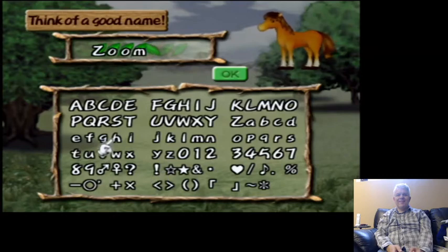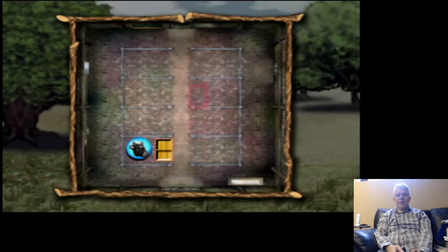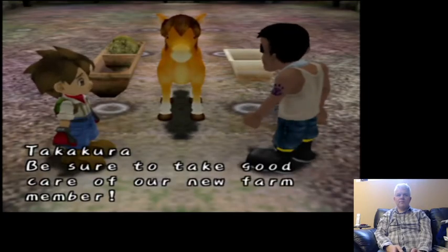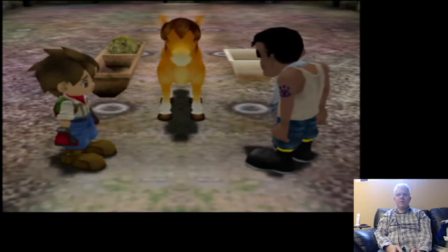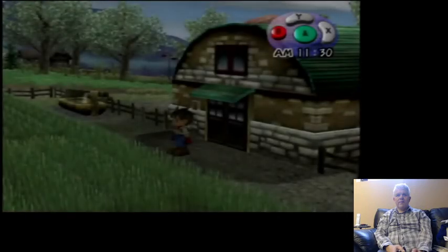Zoomer. I was gonna call him Zoomy, but that's too good to pass up. Okay. His feeding thingy. That's the entrance there. His feeder should be right here. Zoomer, that's a good name. Be sure to take good care of our new farm. He's got quite a haircut. He looks like the Beatles or something.